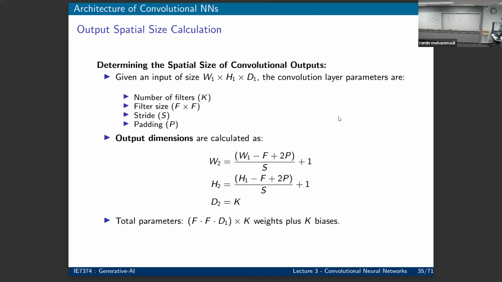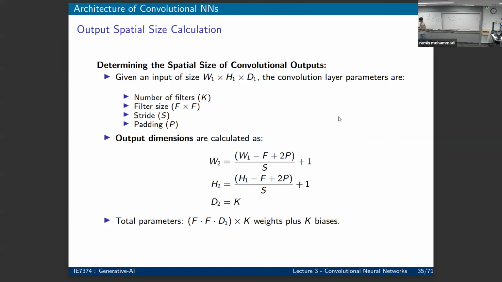Now the width and the height you can compute this way: the width of the input minus F, where the assumption is that the kernel is a square, but it doesn't need to be, plus 2P, where P is padding, how much padding like zeros you added around the image, divided by the stride, how fast you're moving the kernel over the image, plus 1. The same goes for the height. This way you can calculate the width and height of the output, and the depth of the activation map is equal to the number of kernels.